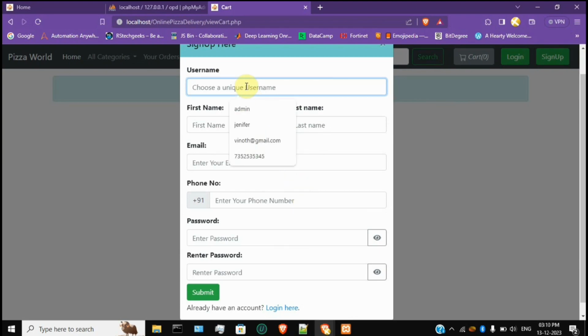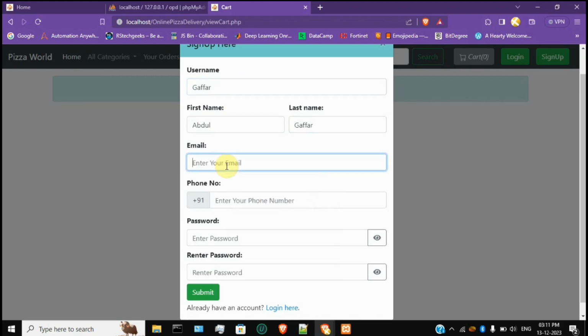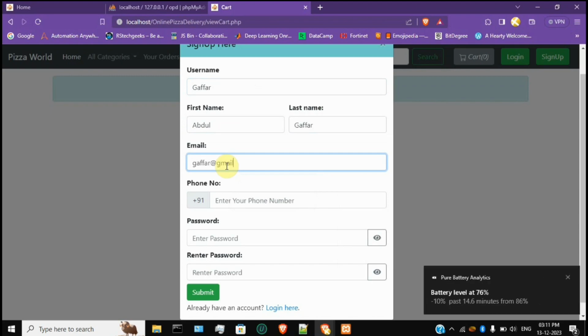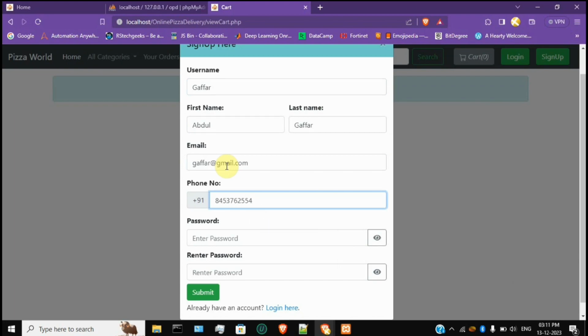So let's create a new user. Okay, we have filled in all the details and just click the submit button.